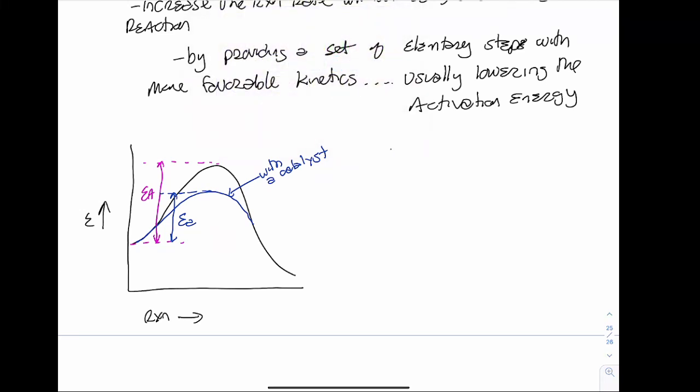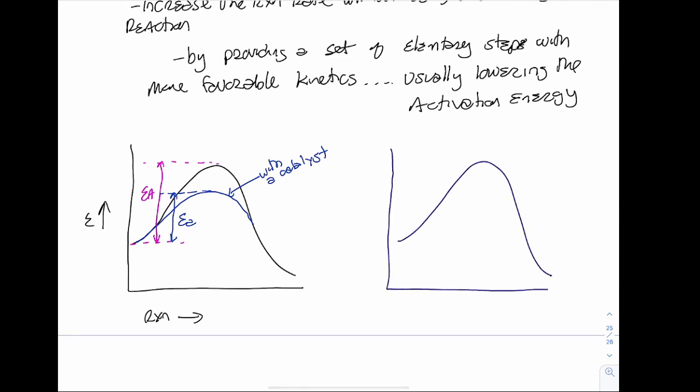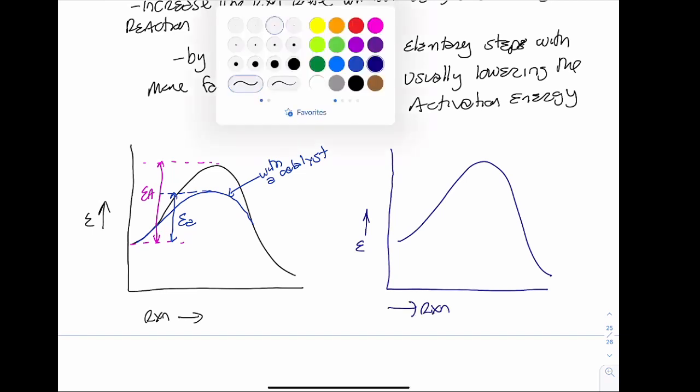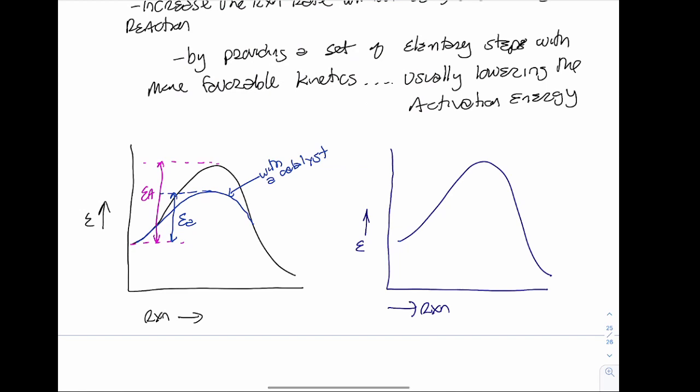And again, how it does it can vary. I can draw another one. And if I wanted to add a catalyst, we could say maybe this one does something like this, right? Either way, it's going to be lower. So it's not always just taking the same pathway and lowering it. My series of steps could be different, but however it's functioning, it is increasing my reaction rate, usually by making that activation energy lower.